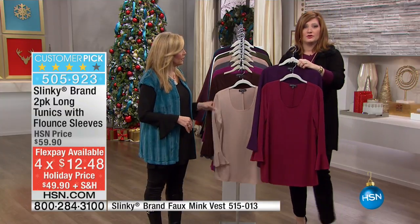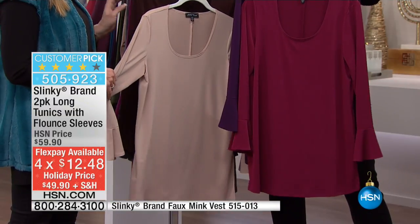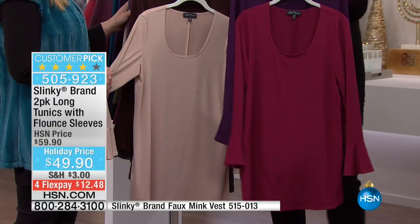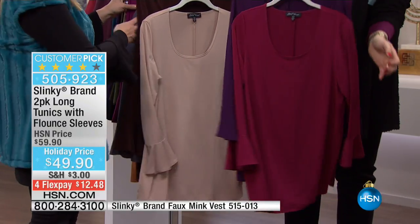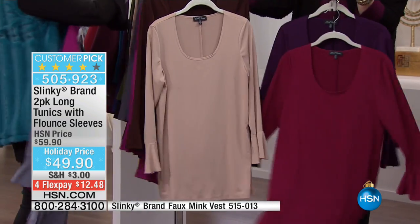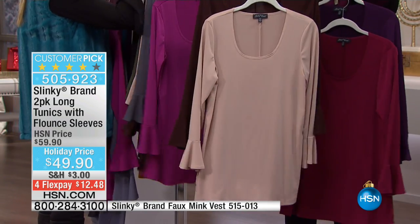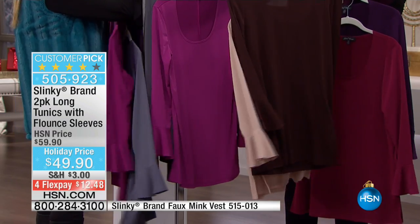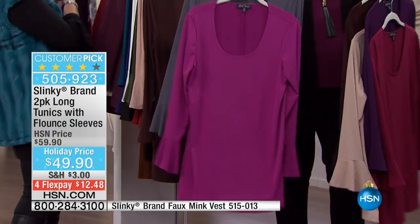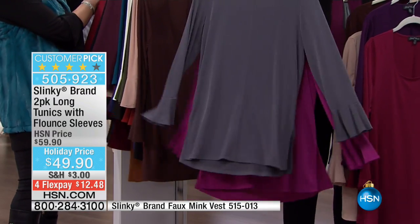Let's run you through the colors so you know how to choose. Extra small through 3X. It's 30 and a half inches in the length. This is your burgundy and aubergine — here's your burgundy, that beautiful deep aubergine, that eggplant. Then we have it in your camel and your deep chocolate brown. This is one of my favorites — the magenta with the charcoal.